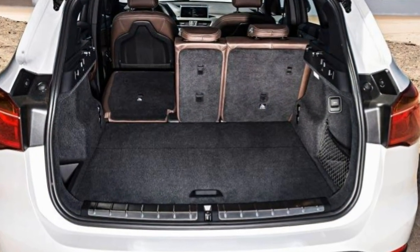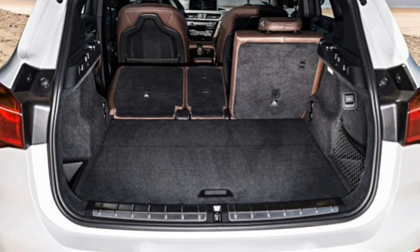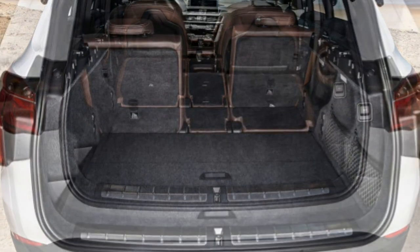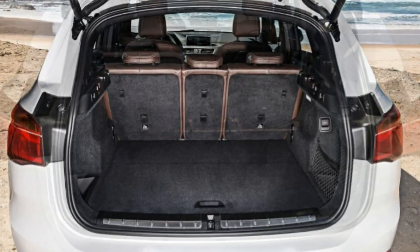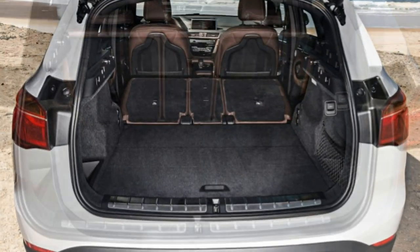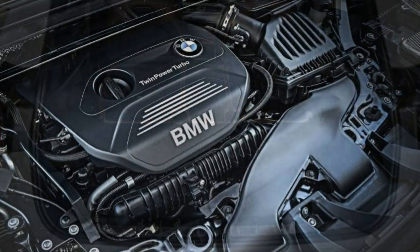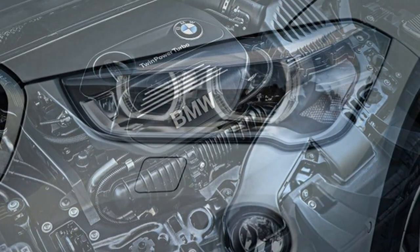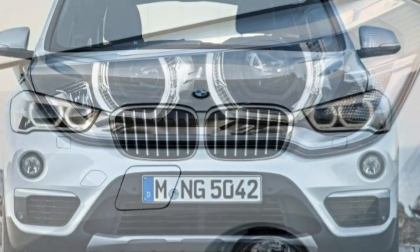What's new? The 2018 BMW X1 is unchanged. Unless you specifically need the all-weather capability of the AWD xDrive 28i, the front-wheel-drive X1 sDrive 28i with the convenience package is the recommended choice. Add in Apple CarPlay and Park Distance Control options and you'll have a well-equipped luxury vehicle without breaking the bank.